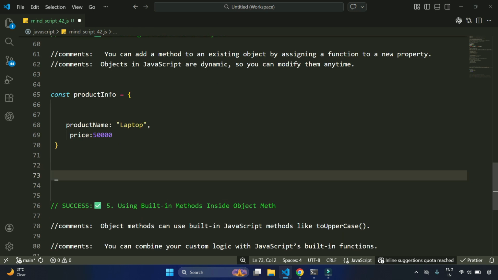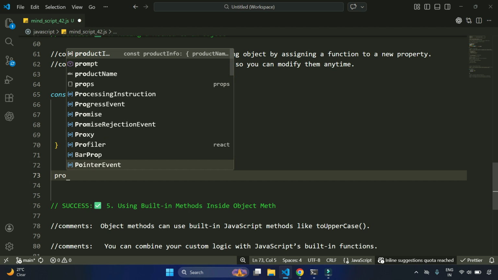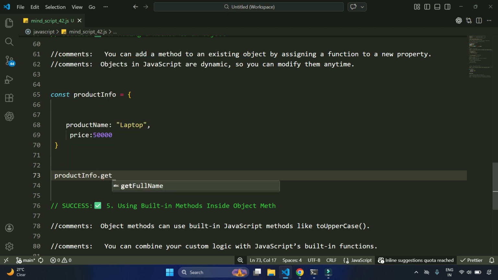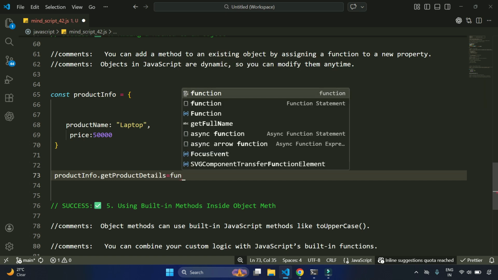So here we will write productInfo dot getProductDetails is equal to function.